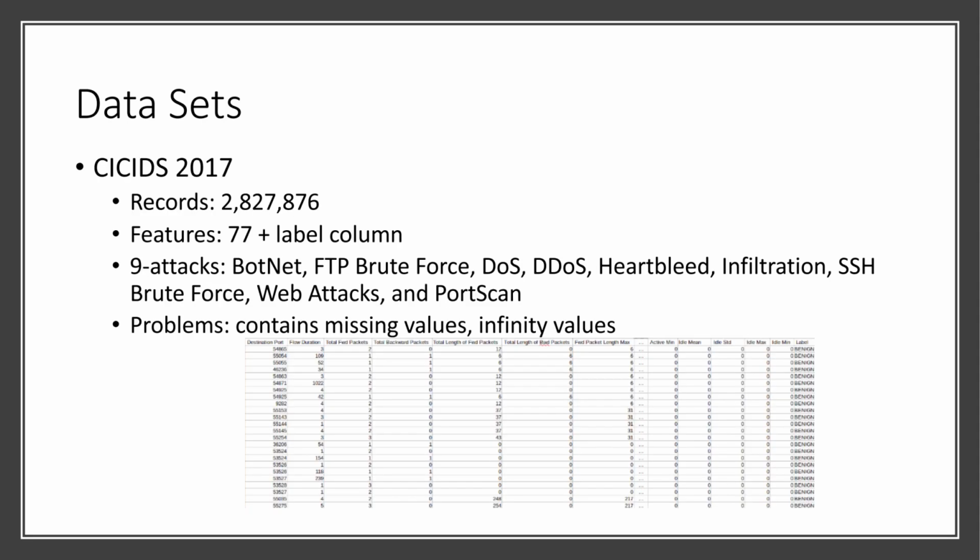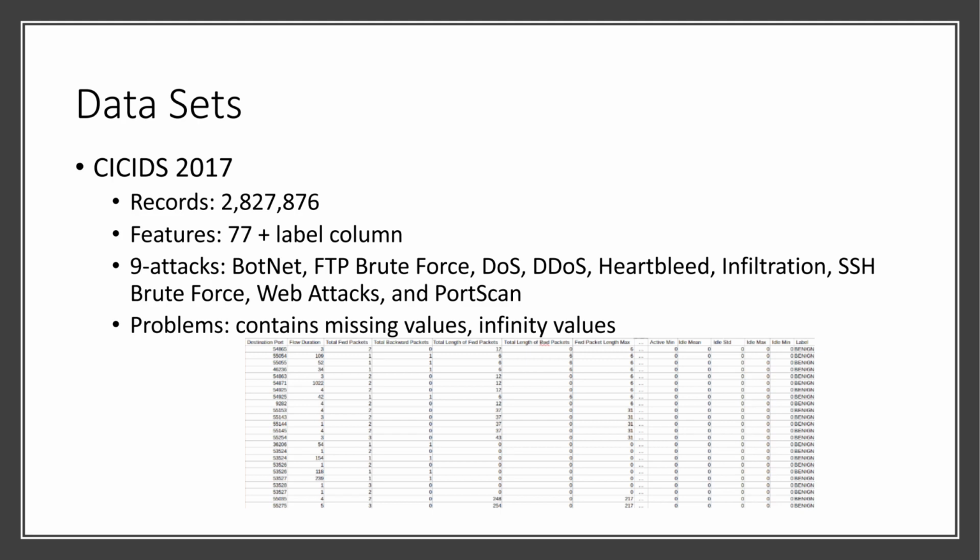The datasets that we decided to work with consist of the CIC IDS 2017, the UNSW NB15, and the DDoS16 dataset. The first dataset we're going to cover is the CIC IDS 2017 dataset, which simulates network traffic over the course of a full work week, Monday through Friday, with packet-based and bidirectional format. This dataset contains over 2.5 million records and 78 features, including the label column.